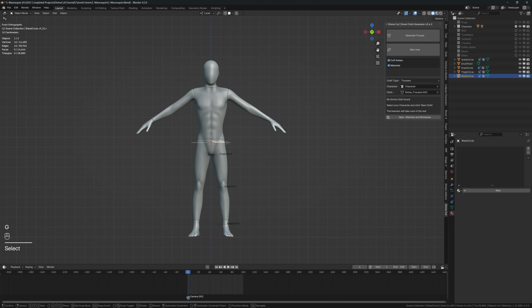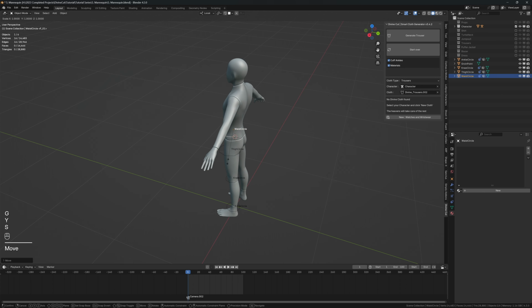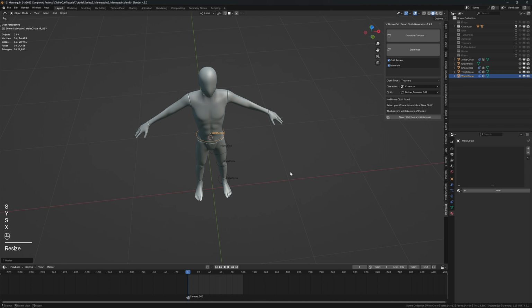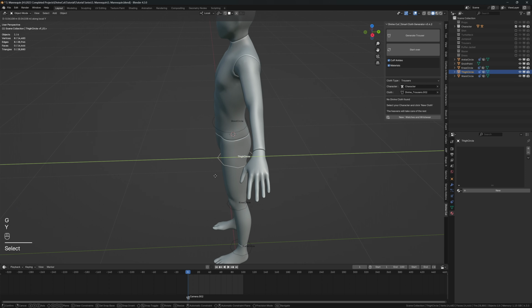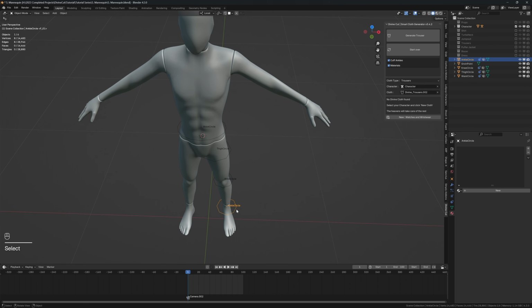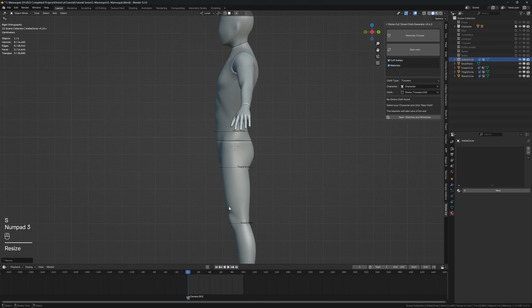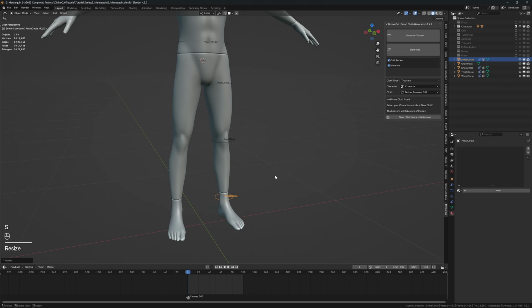So we're just going to create the trousers and shape the waist circle so that it fits nicely onto the character, like this, and however high you want it. And then position the thigh circle as well, and the knee circle, and the ankle circle. Since they're joggers, we can try to make this a bit small and close to the ankle.